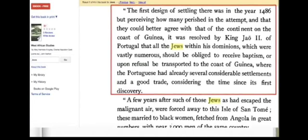And I will note that in other references, it shows that later the king increased the age from 14. So in all the references that we've read so far, we're strictly focusing on the children from, I believe, the ages of 3 to 10. But it's also important to note that the king later increased the age of children taken from their parents to young adults in their 20s. Again, like I said, this was a major, major, major event just before the transatlantic slave trade starts. All right, so let's keep reading.